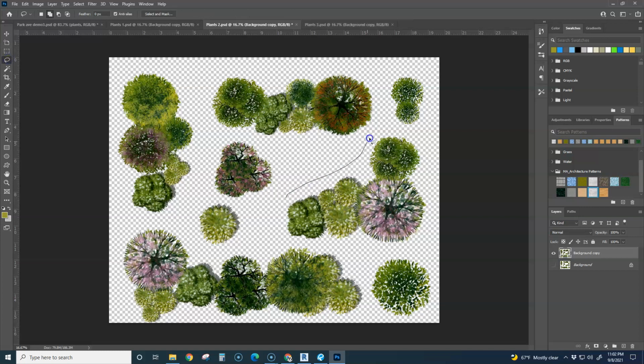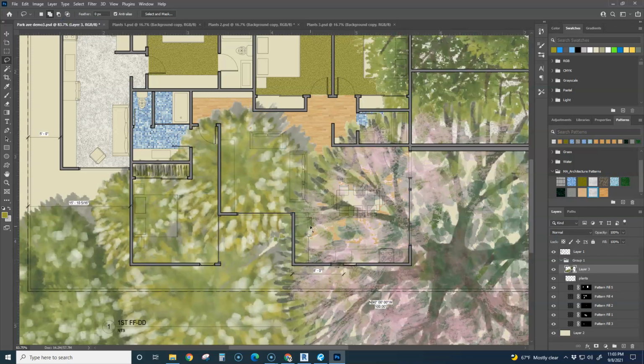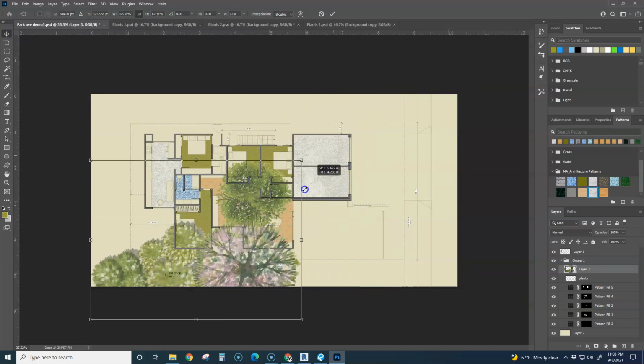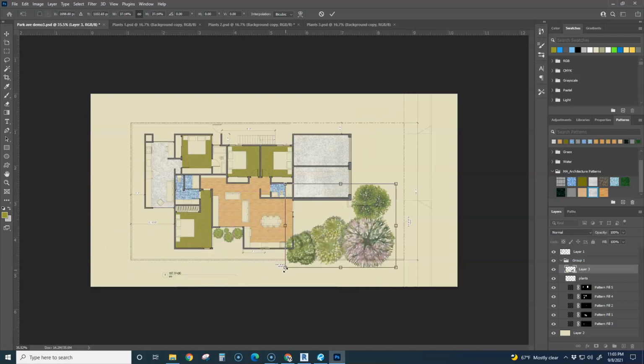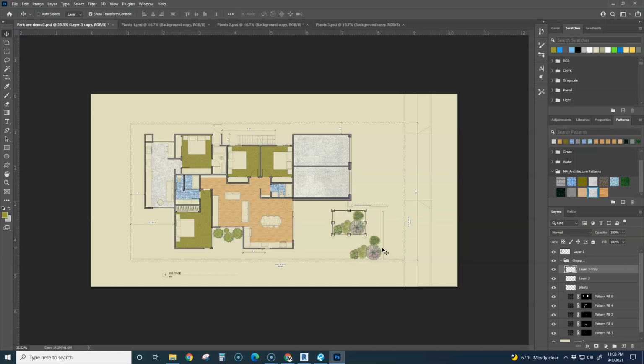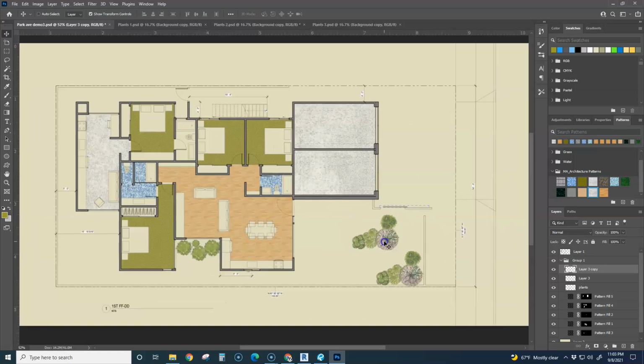Let me take maybe this guy here. Control C, come back here, Control V. Obviously it's a huge file here. Reduce the size. Maybe it comes here. Move. Here we go. Oh, see how I just moved it and it created a copy? It's good. You just have more copies, which means that now these are in 2 separate layers. So I could move them individually. But sometimes if you don't want to have multiple layers, you definitely want to select it first and then move it. But I'm just going to keep this.